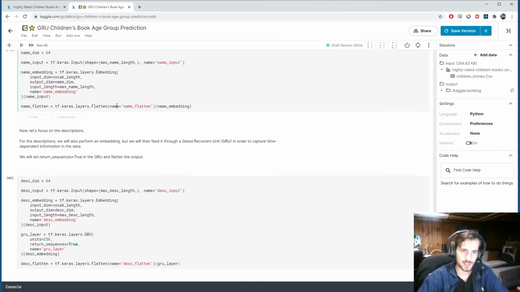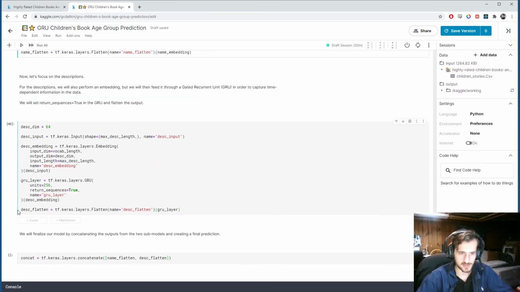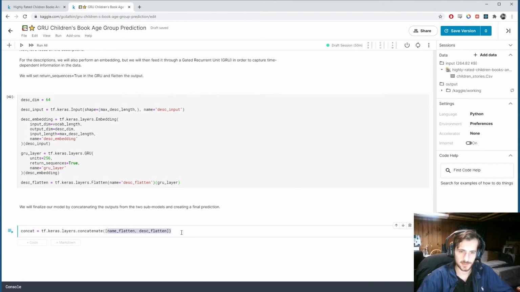Remember, after we flatten them, they're just single vectors, so we can literally just concatenate them. Here's name flatten, the output from the names, and here's desk flatten, the output from descriptions, and we'll concatenate them together into a single vector.